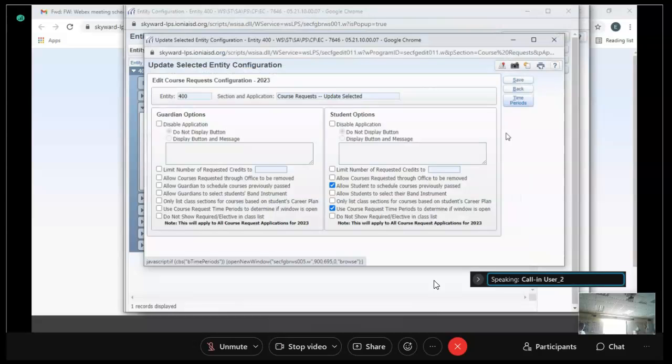I would say time periods are a little bit more popular when it comes to things like arena scheduling, more so than course requests. You can have as many course requests as you want. That doesn't really matter. It just comes down to when you are running the auto scheduler. Auto scheduler is going to look at your seniors first anyway and say, okay, they requested this course and they don't have another option. They don't have next year to get it, so it's going to hopefully schedule them first before a 10th grader might have requested the same course.